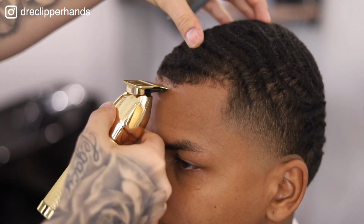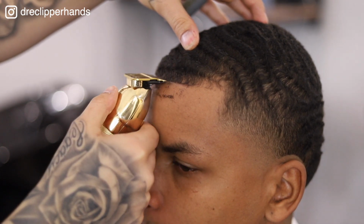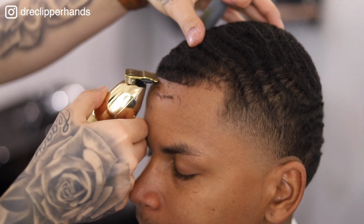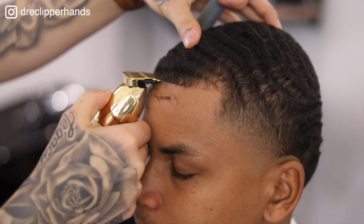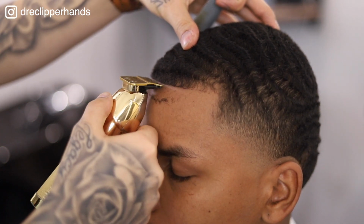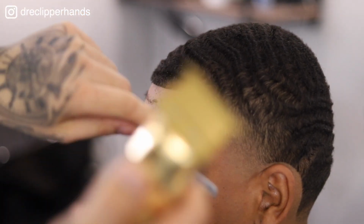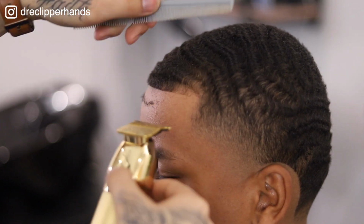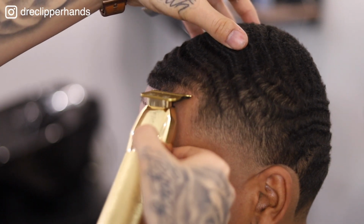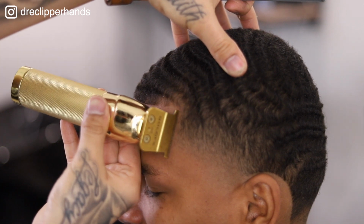And now we're gonna go ahead and get into the front lineup. Now with this front lineup, I'm gonna go ahead and start in the middle and then move towards the left side of his head. And we're staying real confident here, especially with being in the front of the head. I know at times it can be kind of discouraging because you're looking at the client from front view, but you want to make sure that you're attacking the hairline with confidence. And then we're going to go ahead and move towards the left corner, keeping it as natural as possible, because as you can see, his corner is naturally lighter there, so I want to make sure that I'm not digging into it too much. And then I'm going to go ahead and line up his box area.